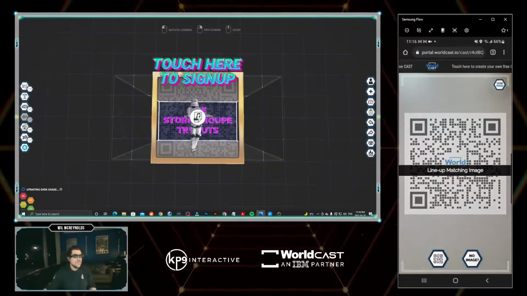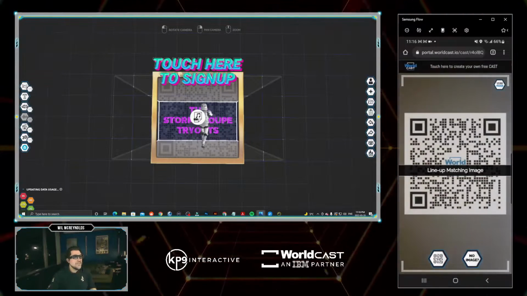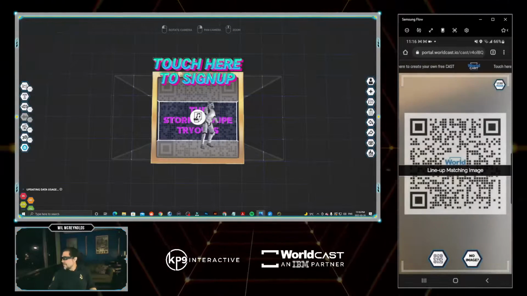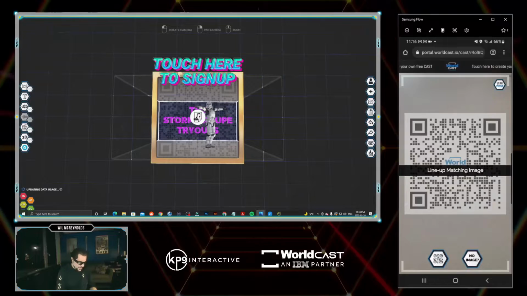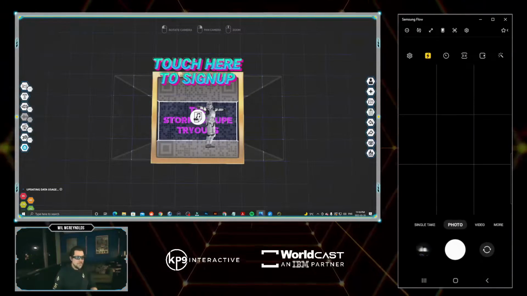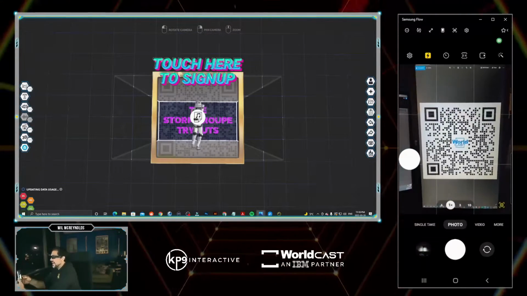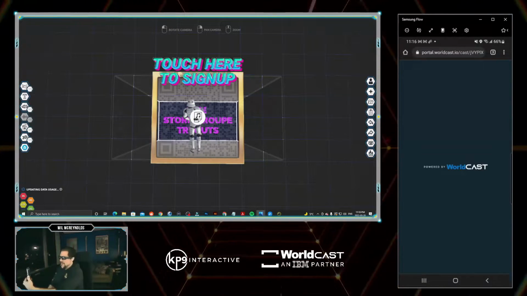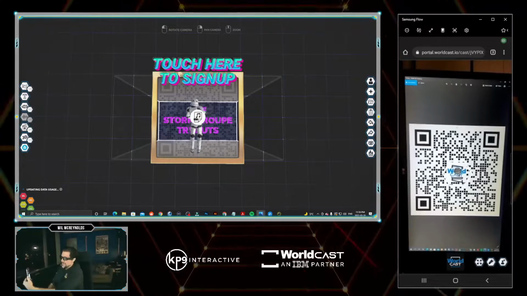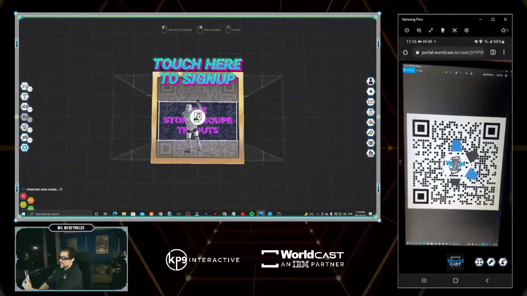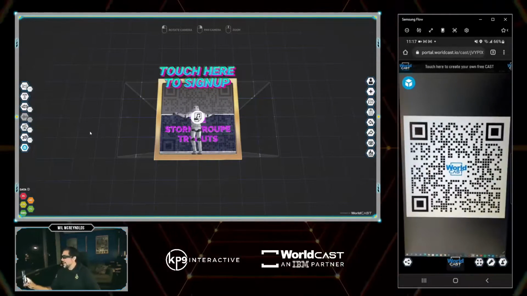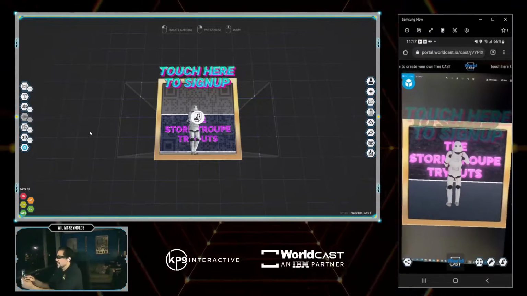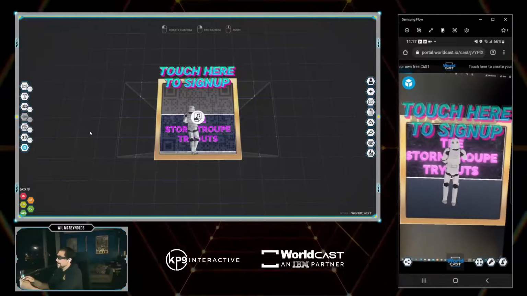I am going to, just a second here. I'll just put this over on this monitor. Perfect. I am going to go to my camera app. I'm just going to scan the QR code, open it up, and it will be a black background now instead of the blue one that we had on the first go. All right. So there we go. So you can see it's fading in.